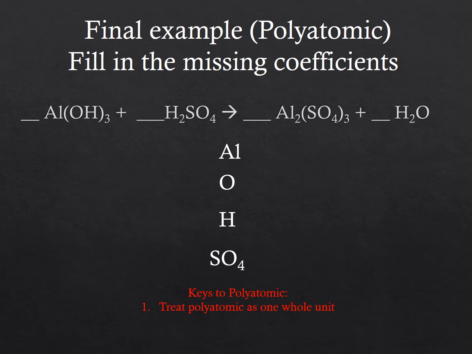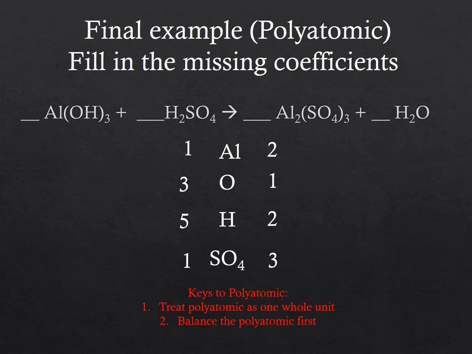So it gets a little tricky here. Step 2, we gotta balance it. We have to count the atoms: 1 aluminum, 3 oxygens, 5 hydrogens, because 3 comes from the OH, and then 2 from the H2SO4, and there's 1 SO4. And then on the product side, we have 2 aluminums, 3 SO4s, because there's a parentheses with a 3 outside the SO4, 2 hydrogens, and 1 oxygen.